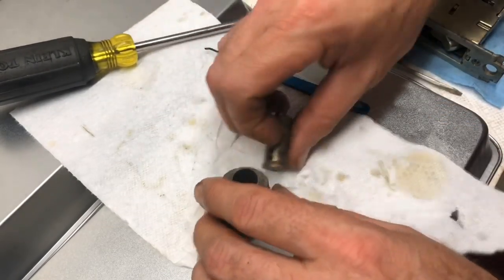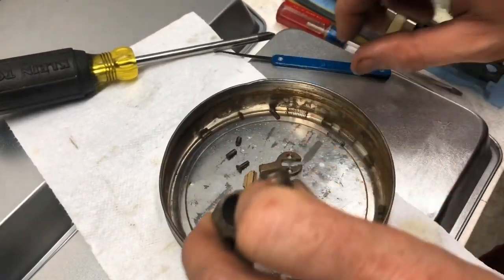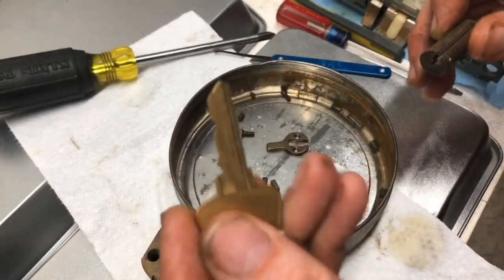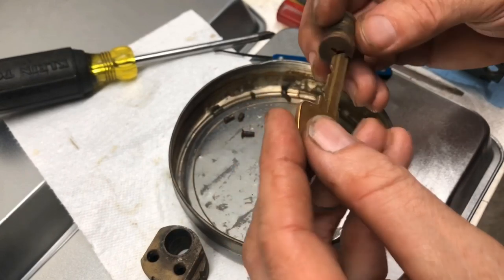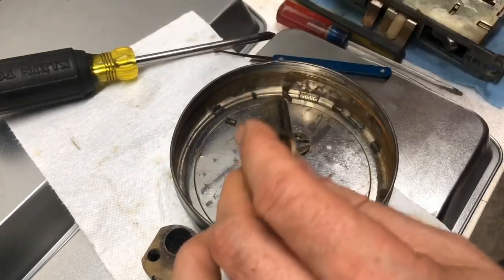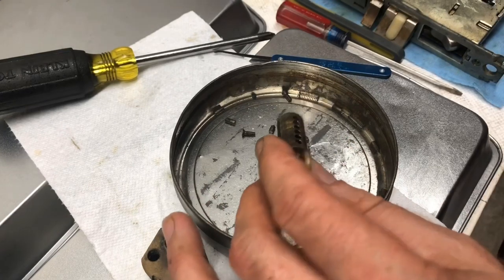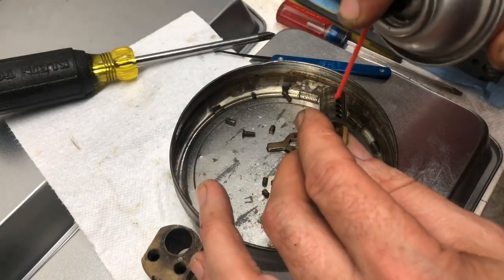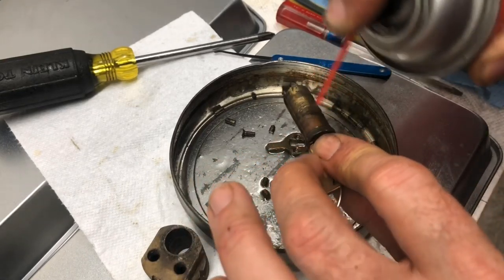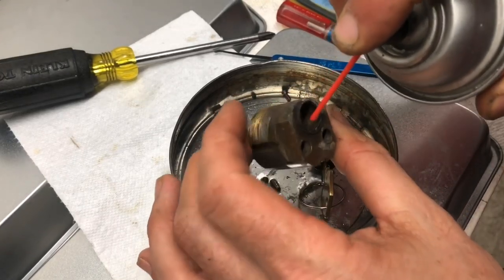We have a little bit of cylinder work that we have to do here because this cylinder is not doing so good. The key is not doing so good. Let's just do a squirt real quick. Actually, whoops. Yeah, probably should have started with that. Get all the goop out of the cylinder.